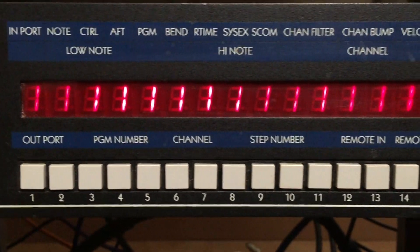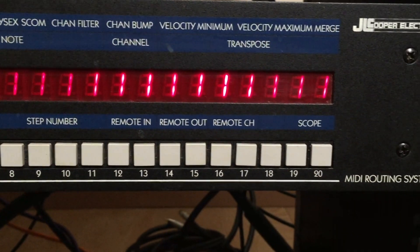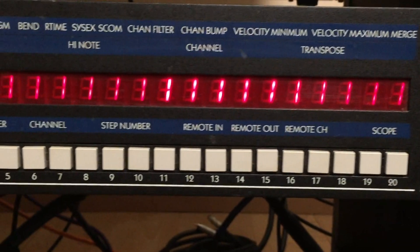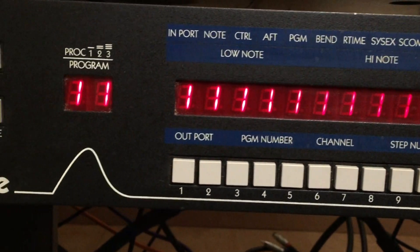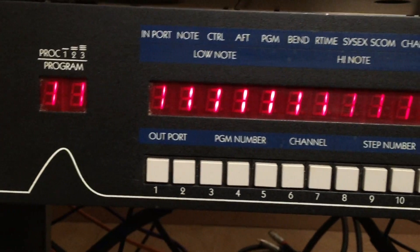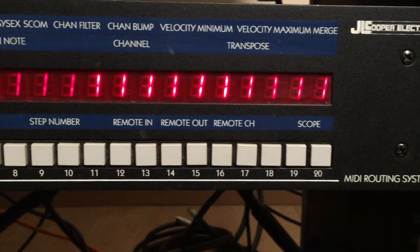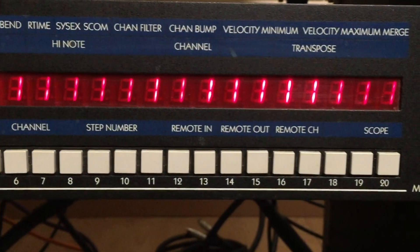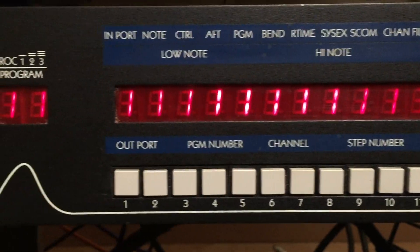Across the front panel there are 20 LED digits, each with a button underneath numbered 1 to 20. The LED represents a specific input to the Synapse, and each of the 20 buttons represent a specific output. Here we can see that whatever is hooked up to input number 1 is being routed to outputs 1 through 20. In a moment I'll show you how to change those inputs for each output and store that as a program or memory location.